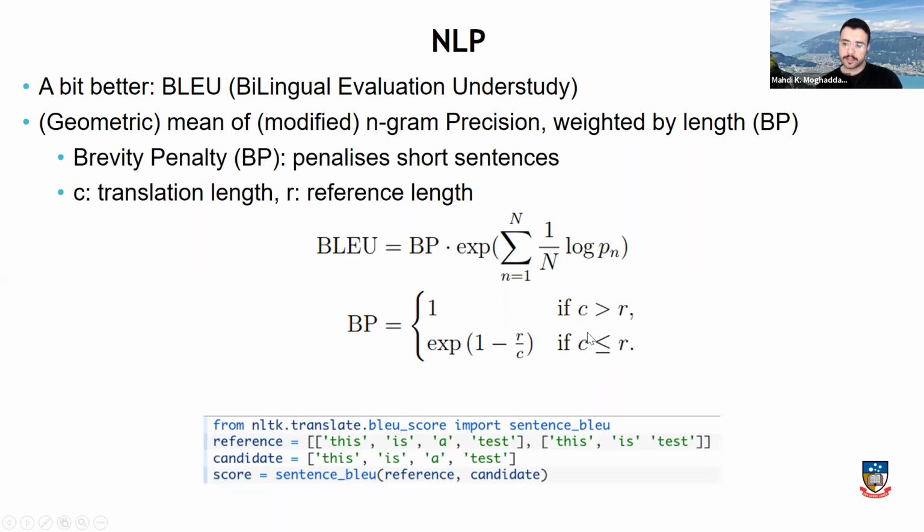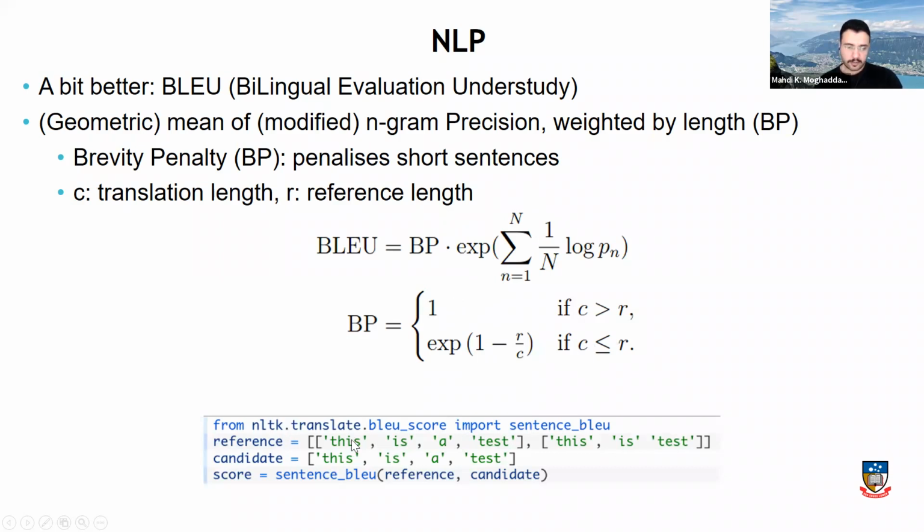And then if your sentences are shorter than that reference length R, the less weight they get, using this exponential of 1 minus R over C. So basically the smaller the C gets with respect to R, you would get a higher value here, and because it's a negative exponential, the overall value of this would be smaller. And then you would multiply that by the precision.